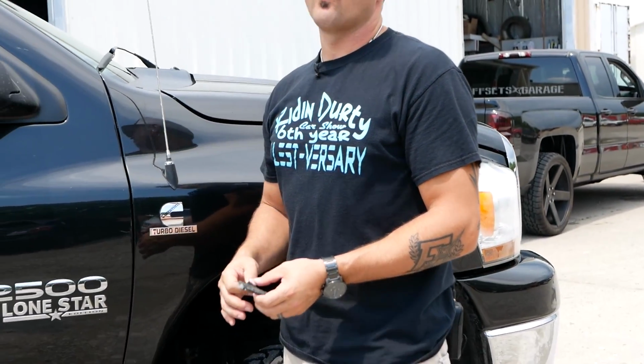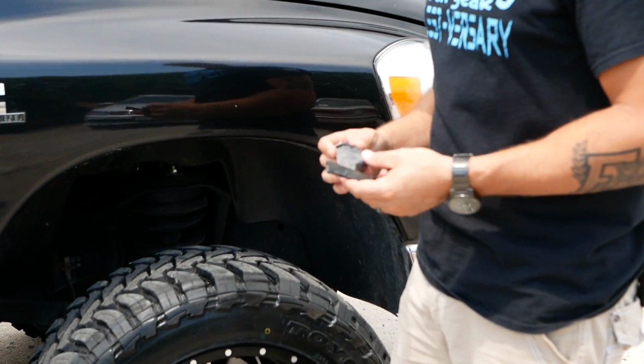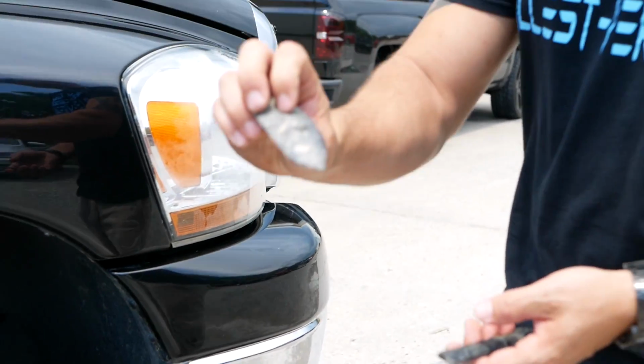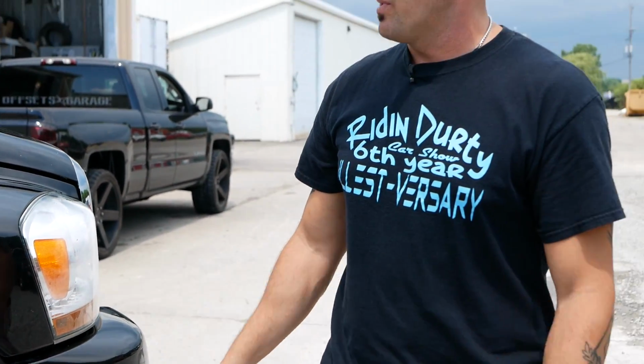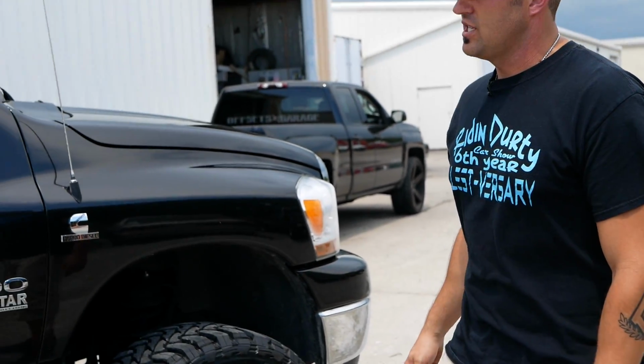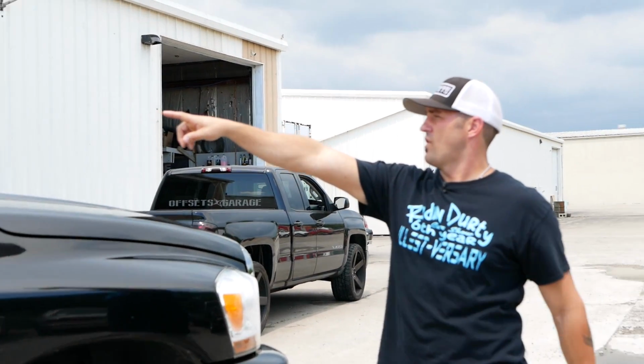Some guys are gonna be so upset that we did that, but the ones that want 12 wides with 33s are gonna have to get over it because that's what you'll have to do. And then here's that chunk of valence that you pull off the front of that thing, just so it doesn't rub on the front. And that's pretty much it. From there, it will fit with no rubbing whatsoever, and then she's ready to go with those 12 wides and 33s.